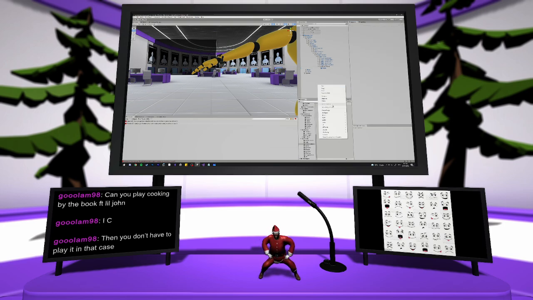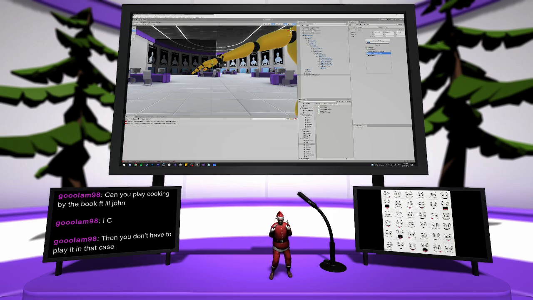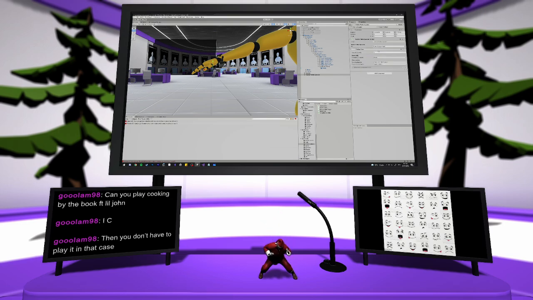Need a speaker. Photon view. A voice view.